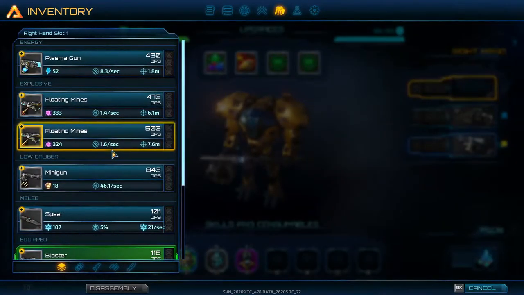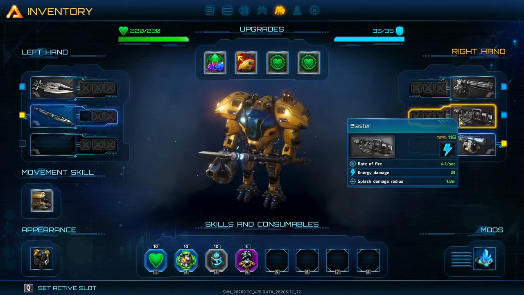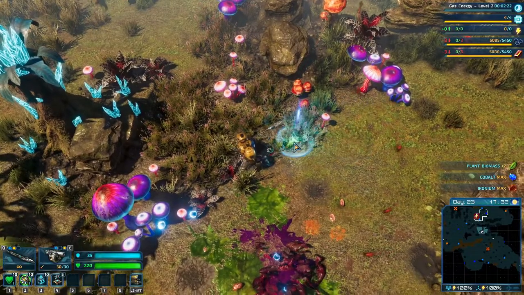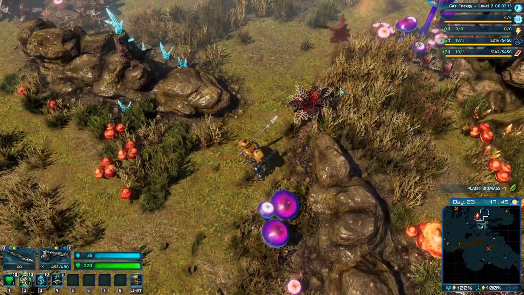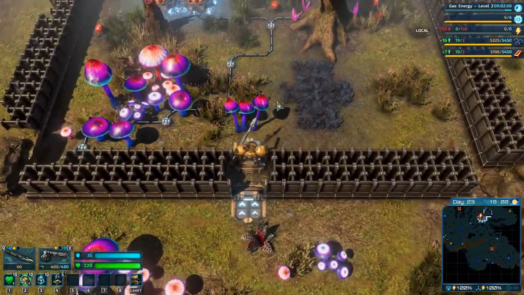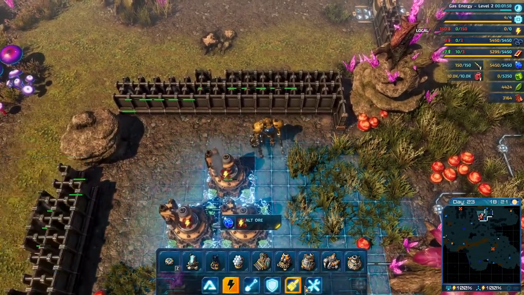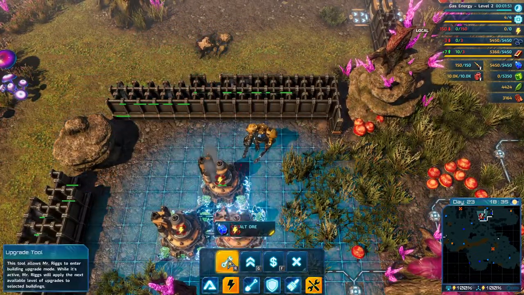Over here, let's get the minigun in there. The blaster, let's unequip that. Okay. Ooh, wow, that is cool. Okay. So, well, I guess first things first. Repair.